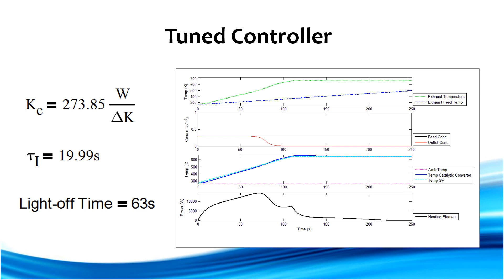Which is quite a hefty draw. And we figured that you could not do this with a regular car battery. You have to use something like a hybrid car battery in order to achieve this. You'll also notice that the wattage doesn't drop off immediately. It takes time for it to step down. And this is because it takes time for the exhaust temperature to catch up to where the catalytic converter temperature is at.